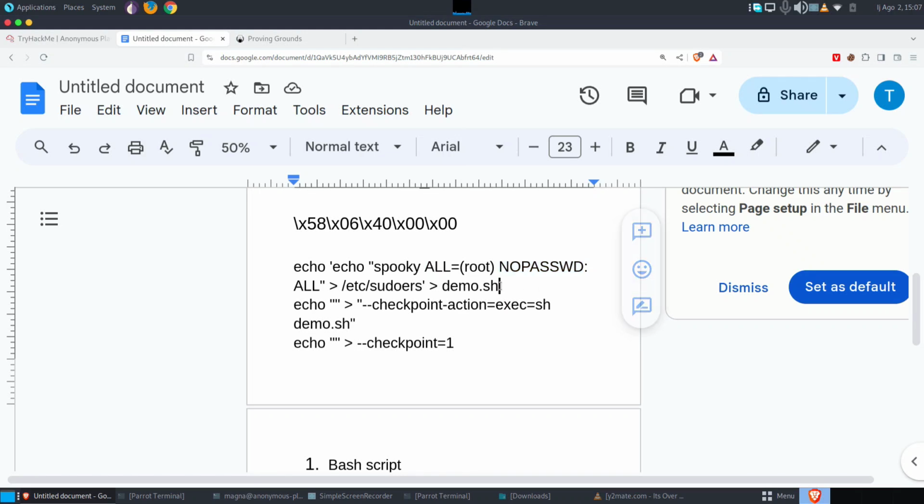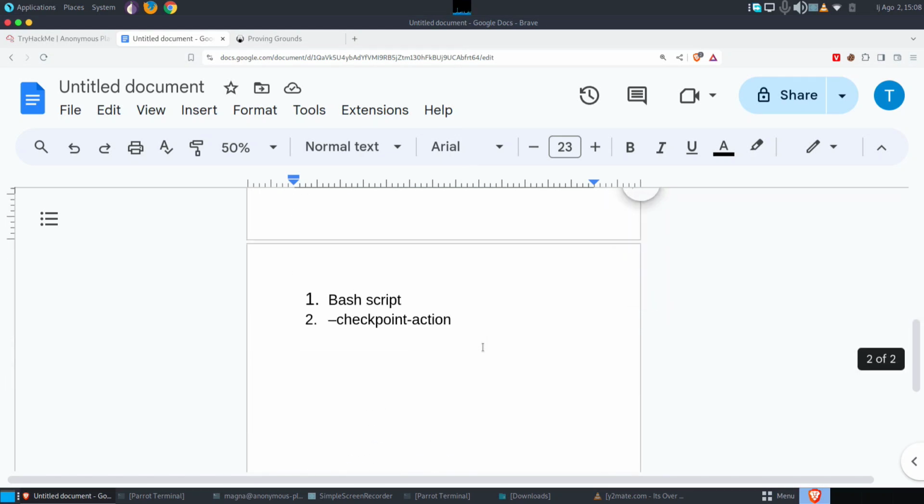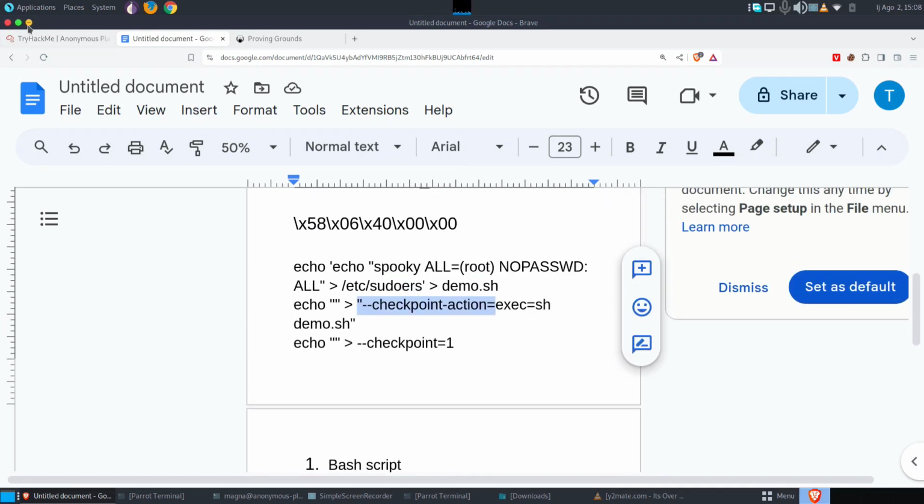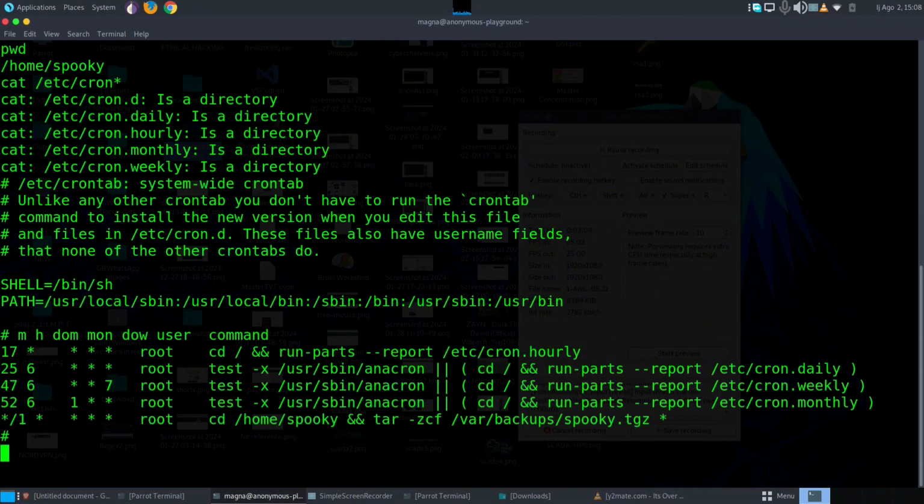And then for this shell to be executed, we are going to utilize --checkpoint-action with the action of executing this particular bash shell. After doing so, we are also going to use this checkpoint in order to display progress. That is why you can see over here it is an empty file. We are creating this as an empty file, but tar is going to interpret these as arguments. Okay, so I've already gone ahead and run those commands, and if we say ls over here, you can see they are here already.